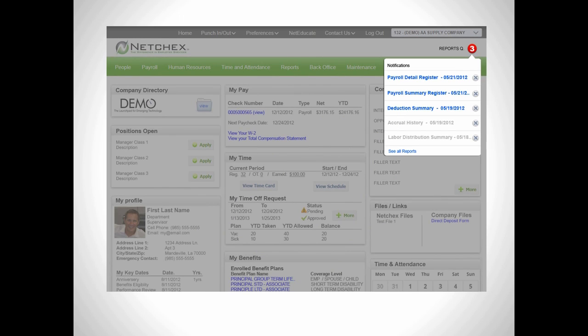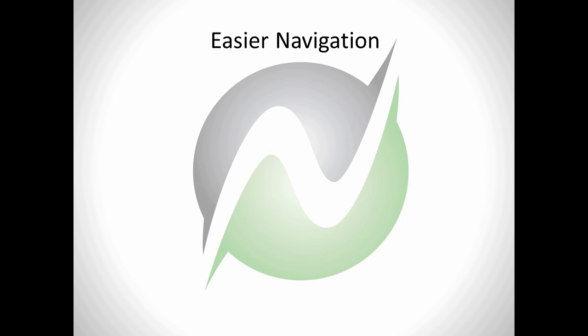With this improved look comes improved functionality through easier navigation. We've placed the menu at the top of each page. We've also added indicators to let you know which page you are on and which page you just came from, sort of like breadcrumbs. Finally, our employee menu will have employee navigation built in, meaning less clicks for you.